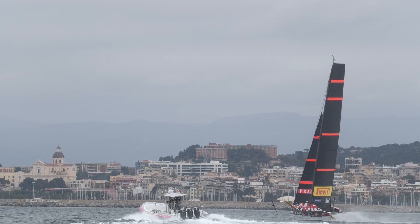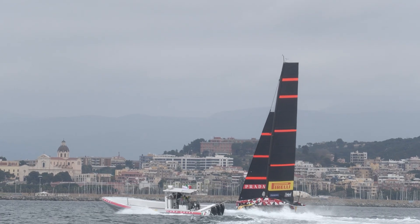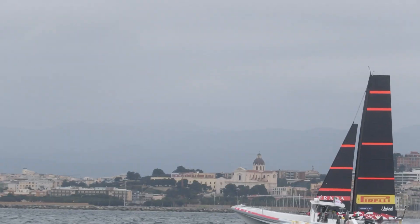I was on board but I was on the chase boat. The day went pretty well — it was blowing from anything from 12 to 20 knots. We did some long runs, mostly straight line, no buoys today. It went okay, relatively flat, so we learned a bit about the boat.